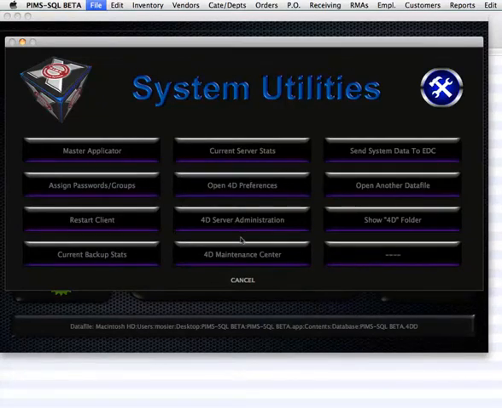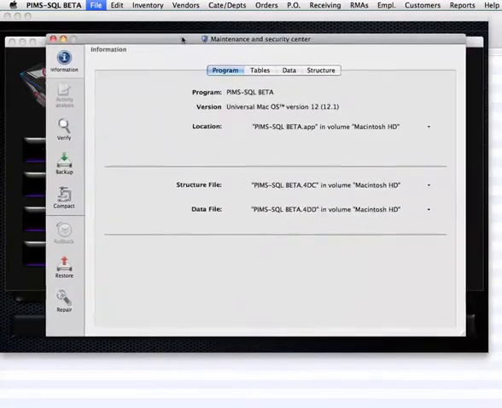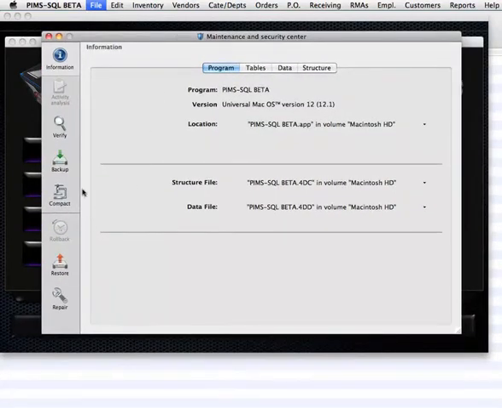And for those of you with client server, you can pull up from the client itself, if your password allows you to, server administration. Basically you can see the server screen, see what's going on, a variety of things you can do there. There's a maintenance center. There is no such thing as 4D tools anymore. All of that is built in. You can do repair, restore, compact, backup. You can verify your records. A whole bunch of things that we won't go into right now that you can do from either a single user and or a client. Again, passwording permitted.